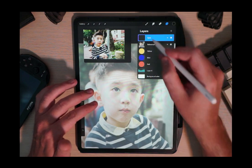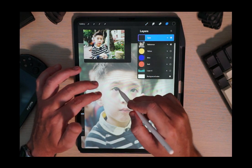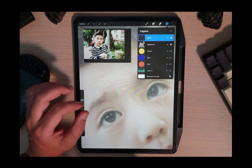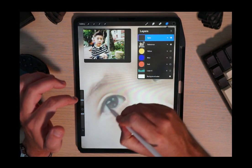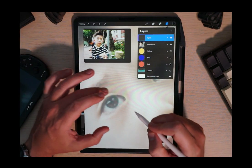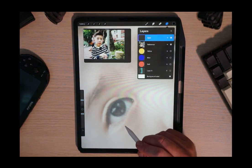I'm going to go and call this eyes, because we're going to start with the eyes. Okay, so I'm going to go to my brush, go to my layers, and then I'm going to go and make sure that I'm now in the eyes. I'm going to tilt my canvas so that I can use the natural arcs within my hand. Okay, and then what I'm going to do is just very simply go and draw the eyes.